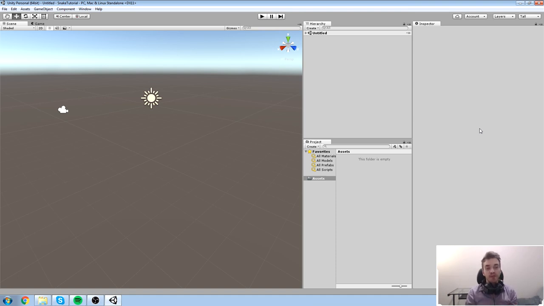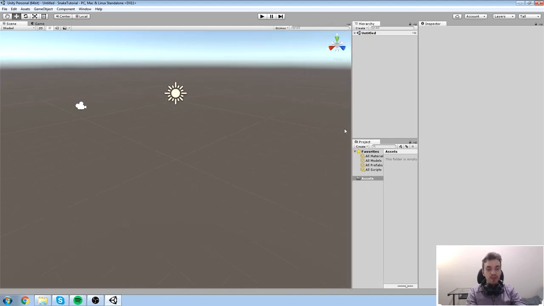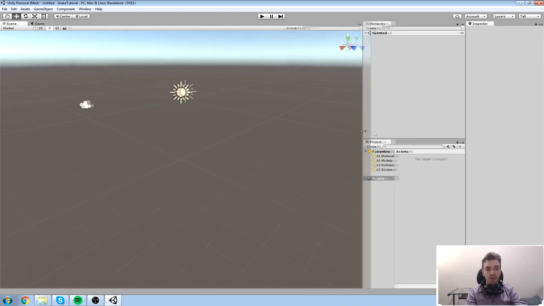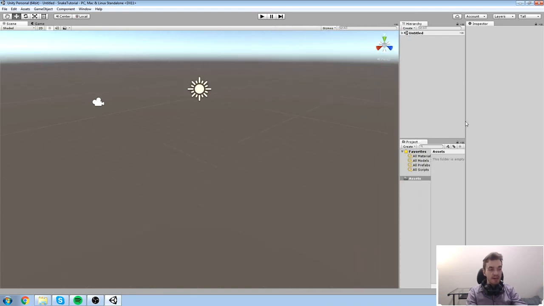Now if you already worked with Unity before, you pretty much already have your layout, so I suggest you stick with that. Just stick with something that you're really comfortable using. So mine is something like this. I'm going to be playing with the windows a little bit. My inspector at the very right, I'm just going to make sure that it's all the way here. Now the hierarchy and the project window, same thing, I'm just going to push them on the right hand side.